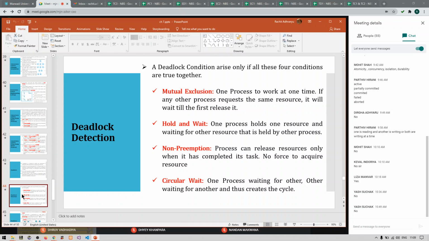Non-preemption, that means no transaction or process can forcefully ask the other transaction to release the resource. They have to wait. And there should be a circular wait, that means there should be one cycle: 1 to 2, 2 to 3, then 3 to 1. So this is the main condition of deadlock.